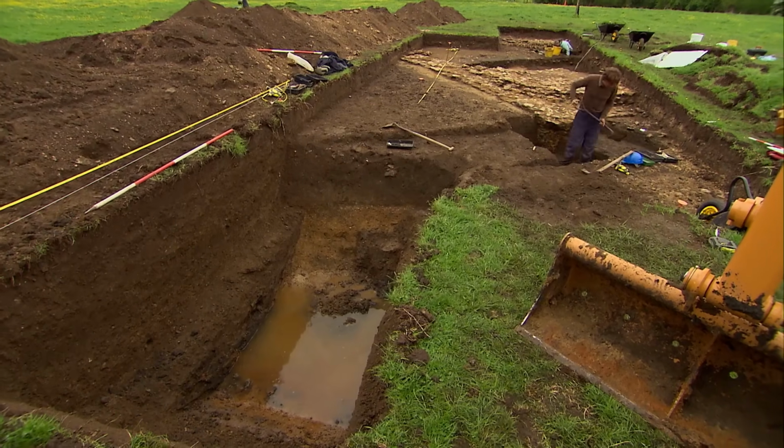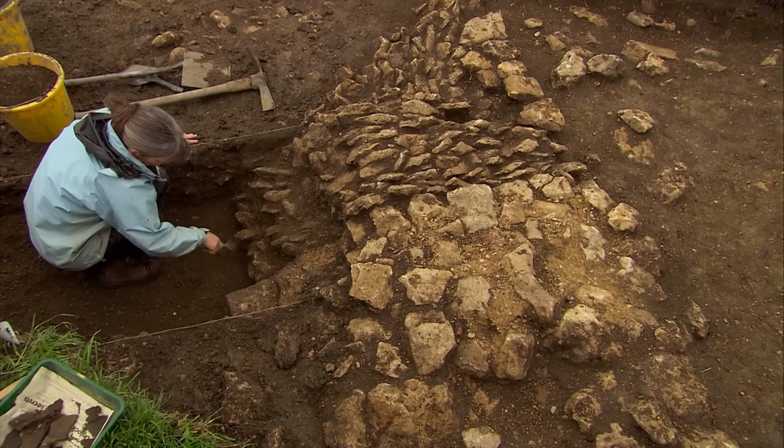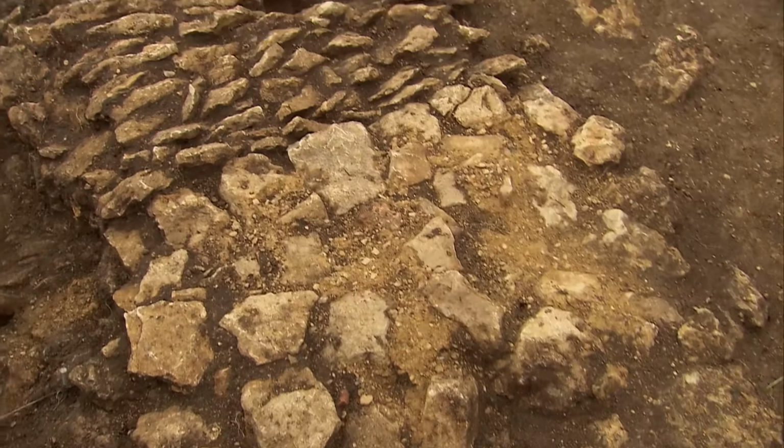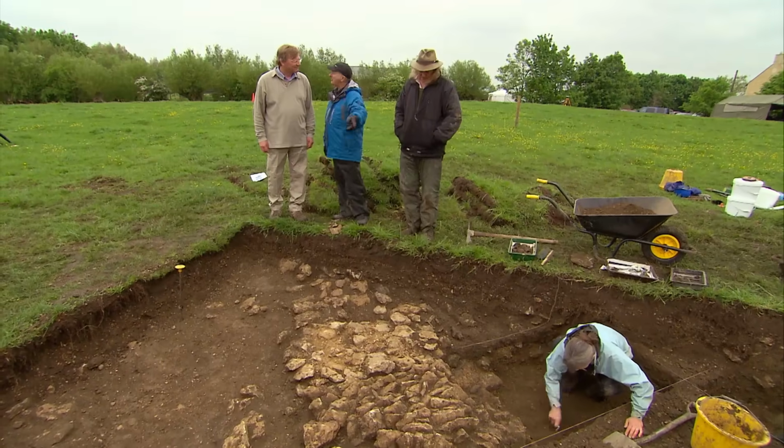But there's one more little mystery to solve: why the tower's central pillar was turned into a wall. And we've called on Richard, our castles expert, for help. Why do you think it might have been built? Perhaps somebody's trying to strengthen this keep for some reason. Perhaps during the Anarchy. So they're building underneath that big timber beam and building a big cross wall. So this might be our first tangible evidence of Matilda's army on this side. Exactly. I find it a very favourable interpretation.